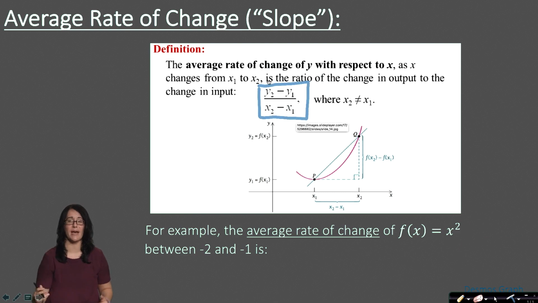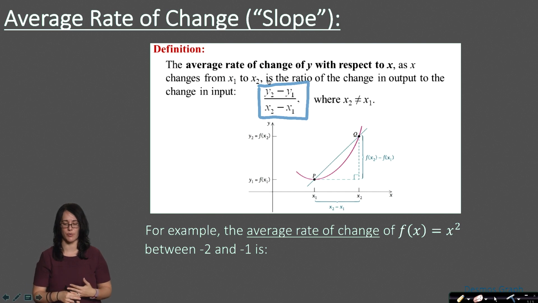That slope formula was, if you had 2 points, x1, y1, and another point, x2, y2, then the slope was the change in your y values, your elevation change, over the change in your x values, your horizontal change. So y2 minus y1 over x2 minus x1. So what we notice here is if we had a curve, that red curve, that represents our function, part of it anyway, and we're saying from this location P until this location Q, on average, how fast are we going? What's the average rate of change? So to do that, we can simply find the slope between those two locations. To find the elevation change, you simply subtract your y values. And to find the horizontal change, you simply subtract your x values.